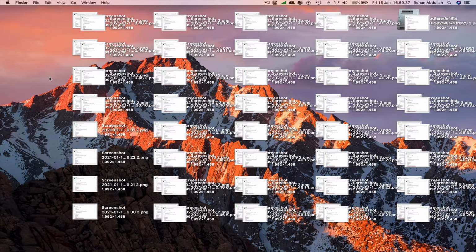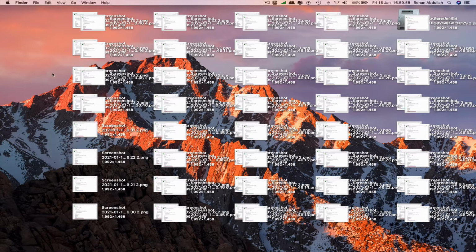So in this tutorial, you need to have access to a Mac computer. We can now go all the way down to the dock, or we can just stay on the desktop and analyze what we have. As you can see by the recording on screen, we have a very messy desktop.